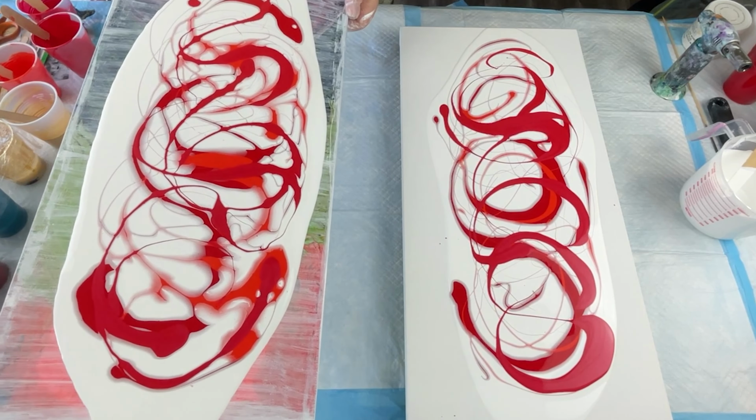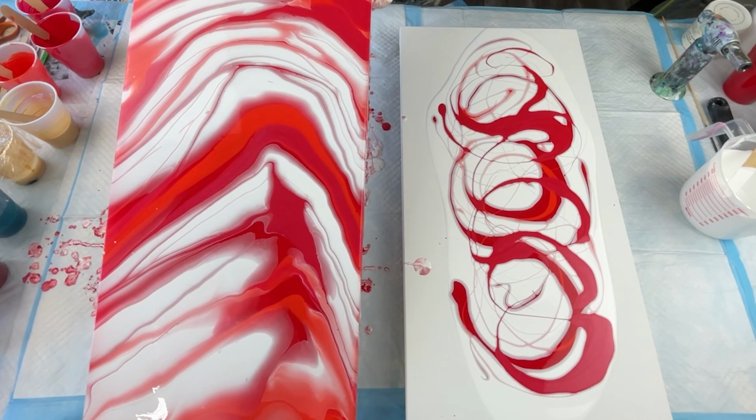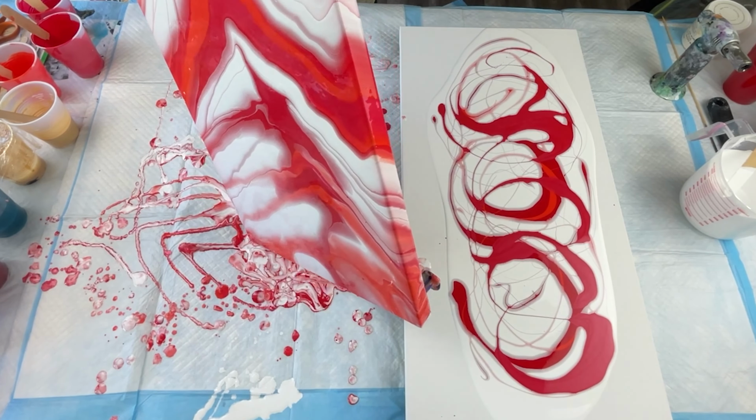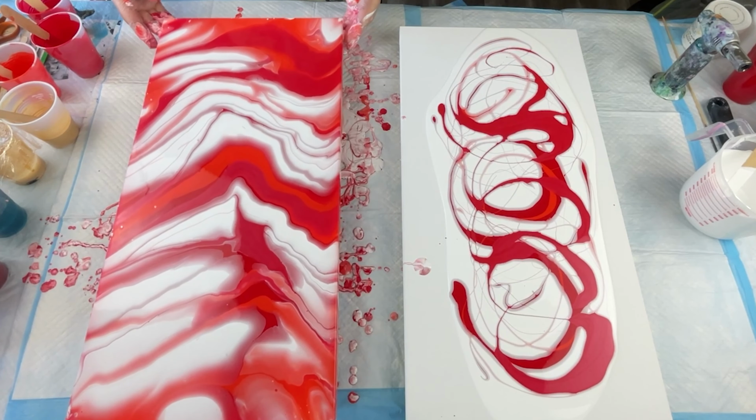You are gonna lose some of the paint. That is part of the process. Make it a mess. It's been a while since I've made such a satisfying mess. Covered. Back in, covering up my corners. Again, I painted these white, so I wouldn't have to worry too much about the corners, but you know, I do like to make sure they're covered. There is my first canvas.